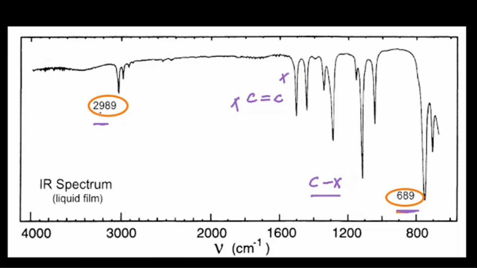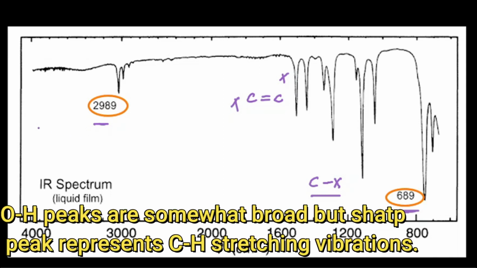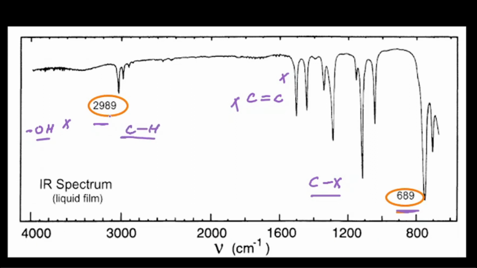Okay, come back to here. The 2989 per centimeter region may represent that the OH group is present in your structure. This may be due to OH, but the peak is not that sharp for that, so it means that it is not present. The other possibility is that CH stretching is present. For CH stretching, we get the information at about 3000 to 3200 per centimeter frequency, but it is 2989, almost close to 3000. But it may be possible that the CH group is directly attached to an electron withdrawing, electronegative group that withdraws the electrons towards itself. So it may be possible if halogen groups are present.